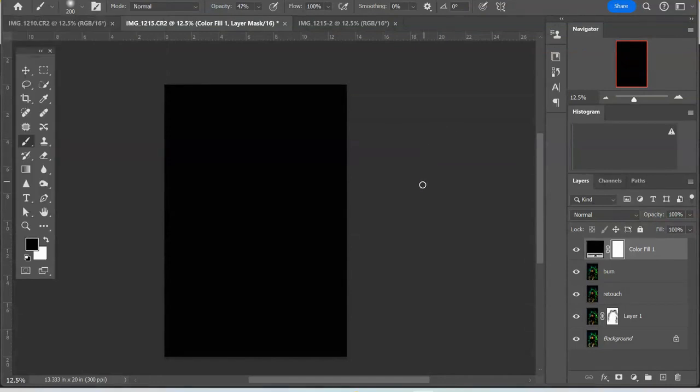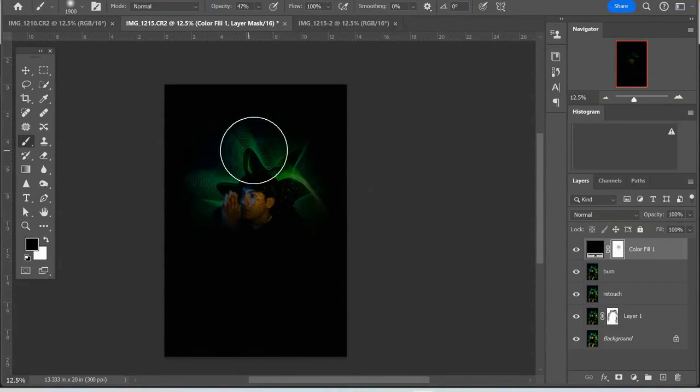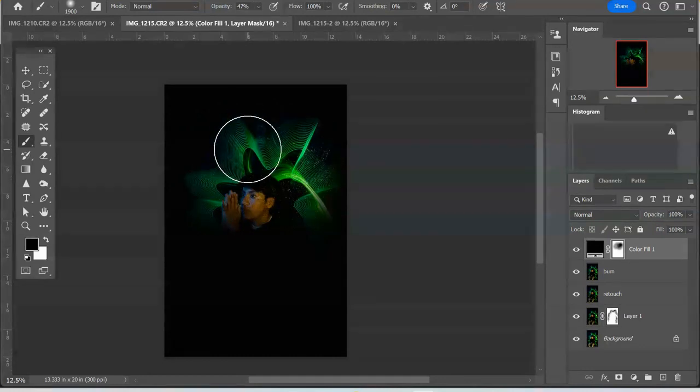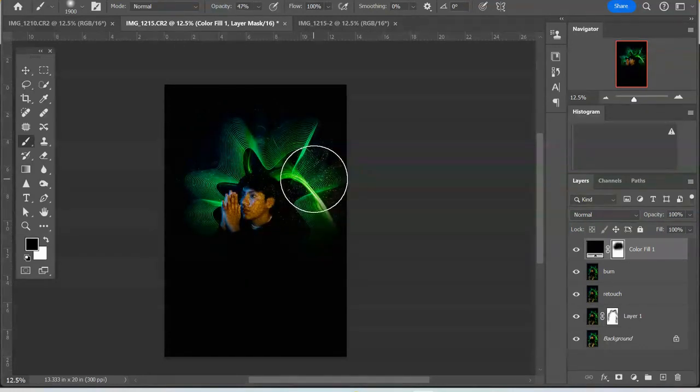And I'm going to use my bracket key to make my brush a little bit bigger. And I'm going to go ahead and remove the vignette from my light painting. And let there be a little bit of dark around the edges.